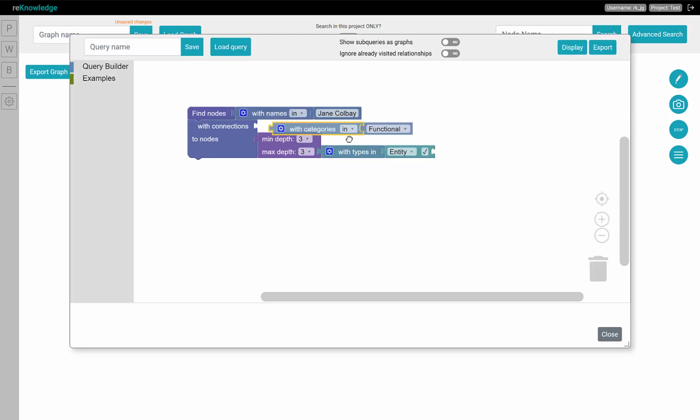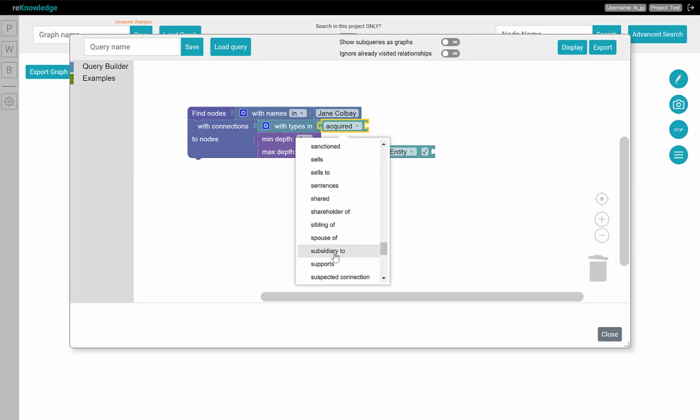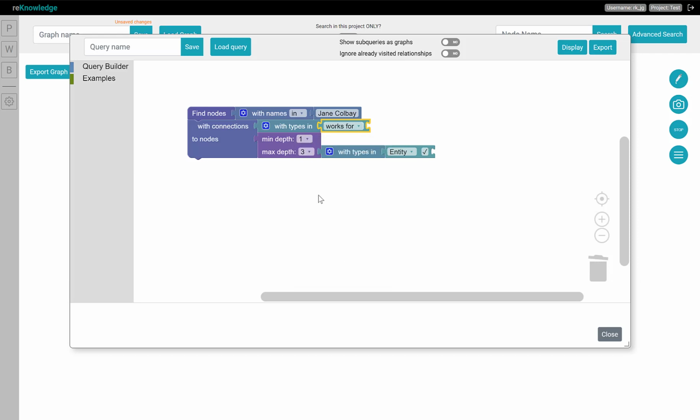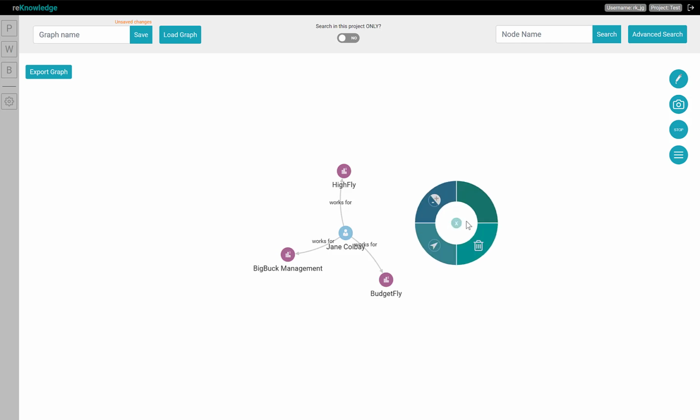If I ask to see all entities connected to Jaynes-Kolbe between 1 and 3 degrees of separation, we only get the following 3 nodes. However, from our previous examples, we know that there are many more companies that should appear. But all of those companies are connected to individuals who work for the 3 entities on the screen.